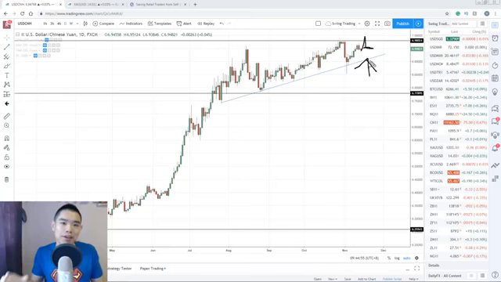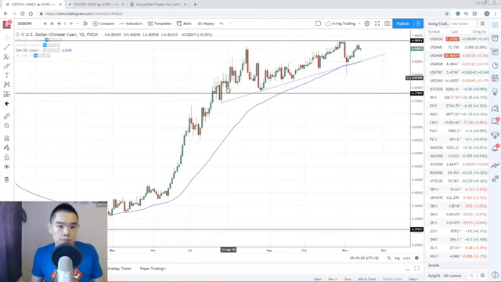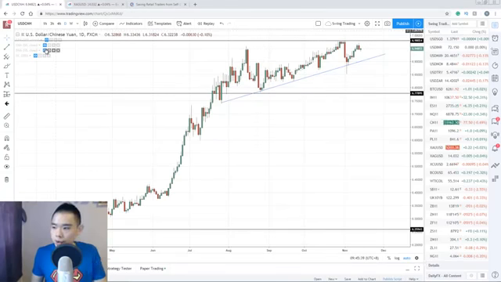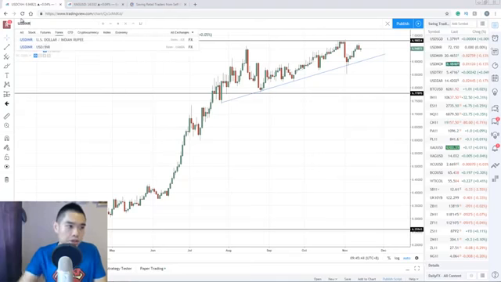So this is why I say, if you want to trade reversal, you better look for a power move into market structure and not this type of higher lows into it. Similarly, if you pull out your MA, I'm not sure if this one does. Yep, pretty decent, right? See your 50 MA. The price is somewhat being supported by this 50 MA over here. Okay, so this is one example over here for dollar against the Chinese yuan. Let me just share with you a few more before we conclude today's session.